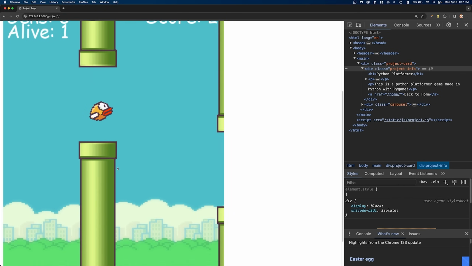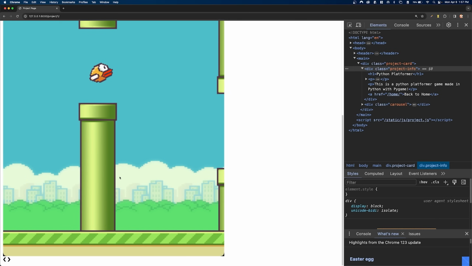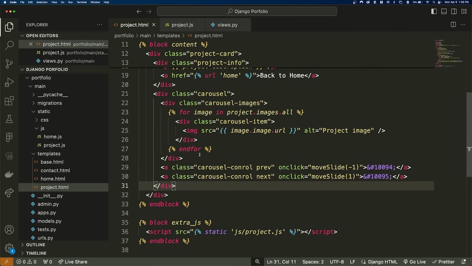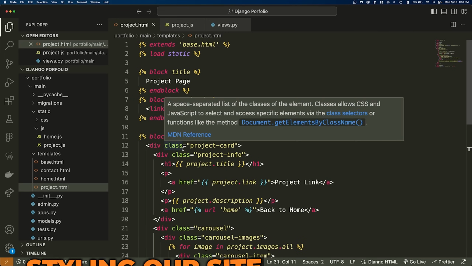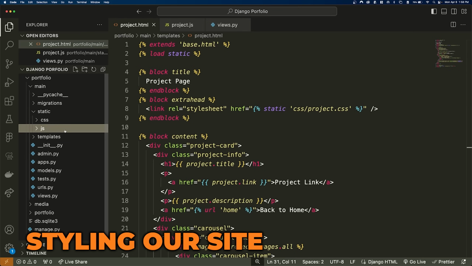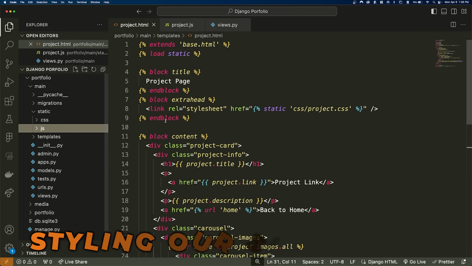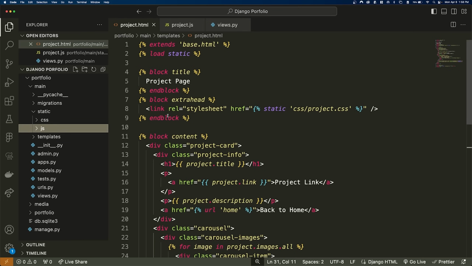Obviously, this looks really, really bad though, so we should apply some styling, which is what I'm going to do now so that it looks a lot better. All right, so at this point, all of the coding that I'm going to do in this video is actually finished, and what we're going to do now is some styling. Now, I really don't like just sitting in front of you and writing a bunch of CSS code. I find that you're not really going to learn that much from it, and I'm not a CSS expert.